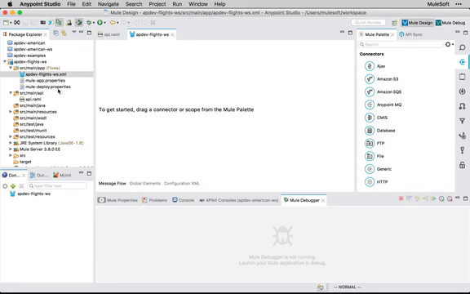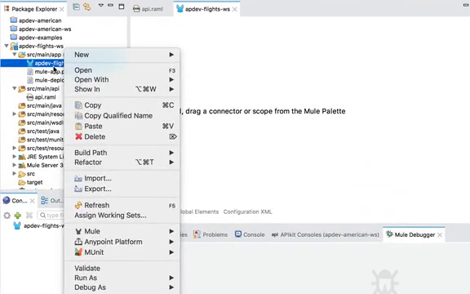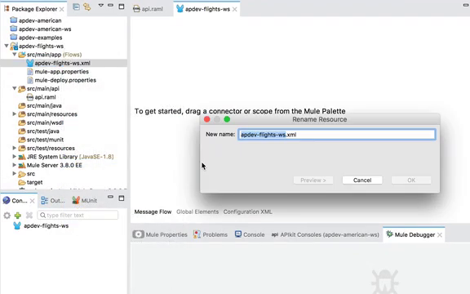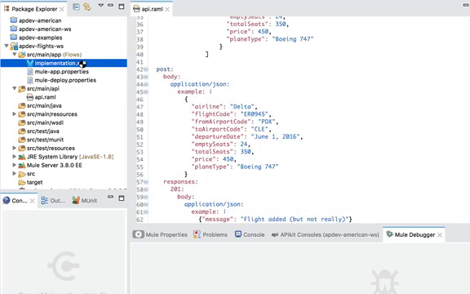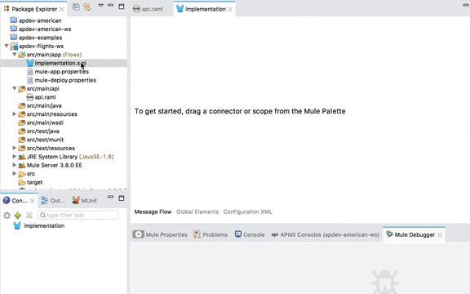So in this case, we're going to start with the implementation. Again, typically we'd start with a generation from the RAML file, but because we want to focus on some development concepts, we're going to jump right over to implementation. We'll right click on the APDev flight XML, and we will go ahead and refactor and rename. Let's rename this to implementation.xml. And with implementation XML created, now we're going to have a base place that we can start implementing different pieces.